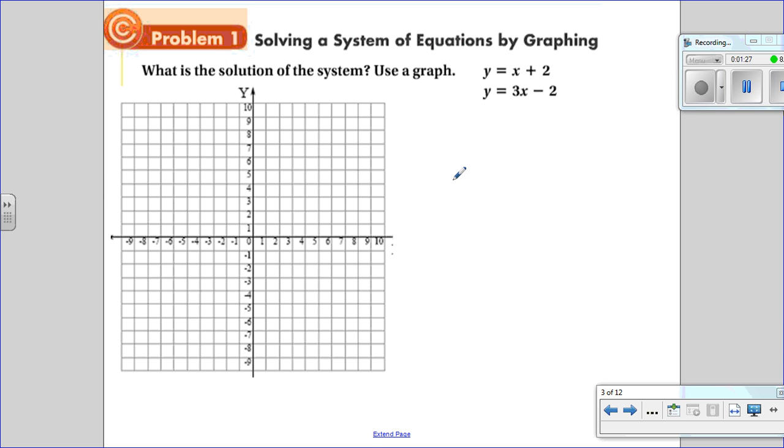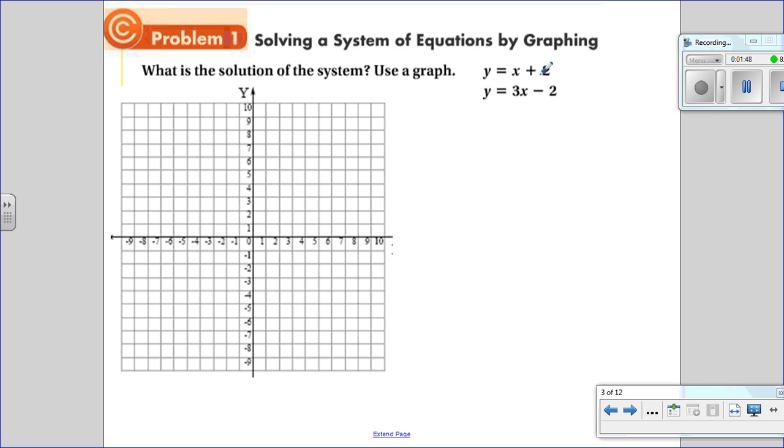So there are a few different ways of doing this, and the next few sections are going to go through those different ways. But today what we're looking at is finding the solution by graphing them. Okay, so here's what we mean by that. We want to solve the system of equations by graphing. So we are going to graph these two lines right here.